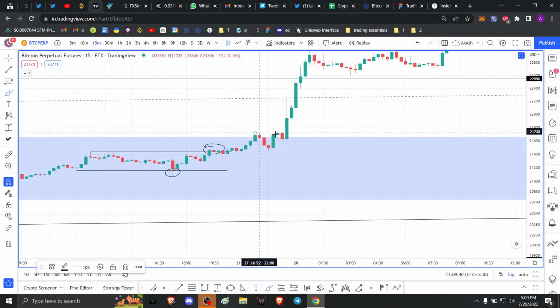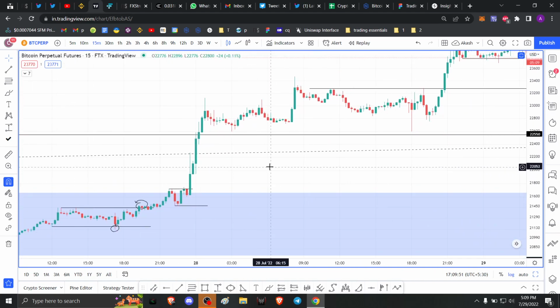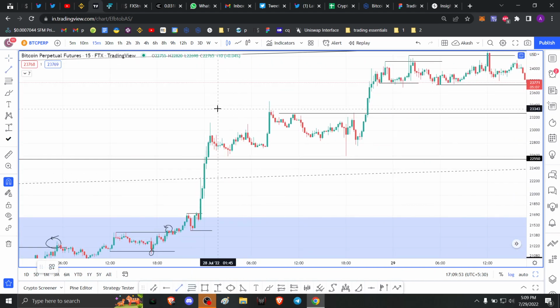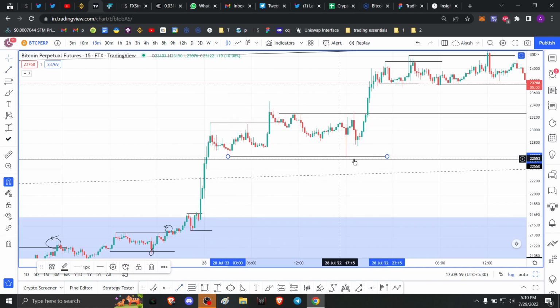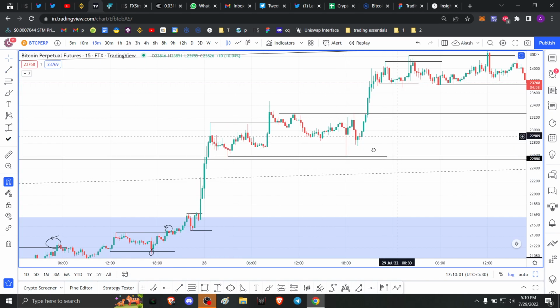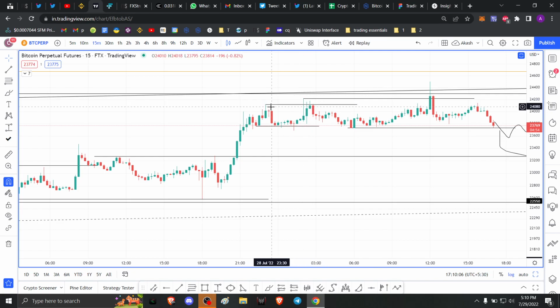Even here, right, you can see the price, liquidity collected. This one was basically left uncollected, right? And then the price rallies, right? Even here you can see something similar happen. Forms equal highs, liquidity collected, forms a low, almost liquidity collected, forms a double top, double bottom, and then the price rallies. Same here, forms a top, liquidity collected, origin of this move, liquidity collected.